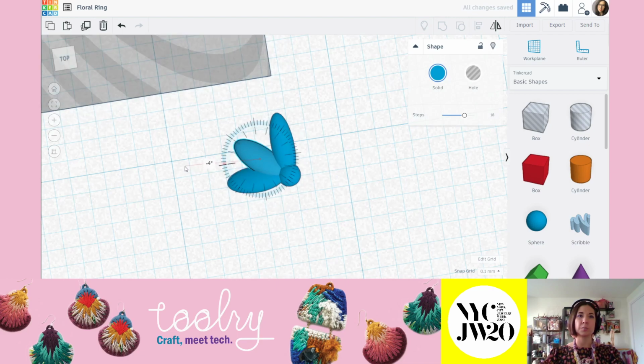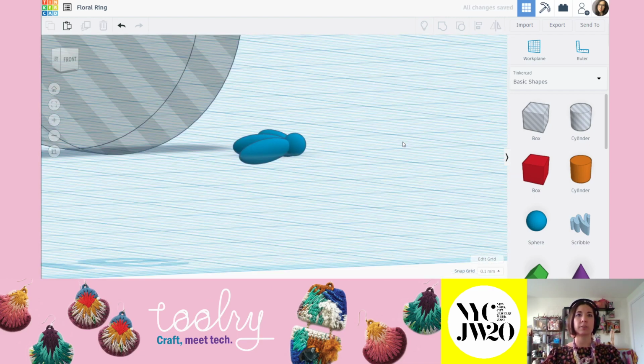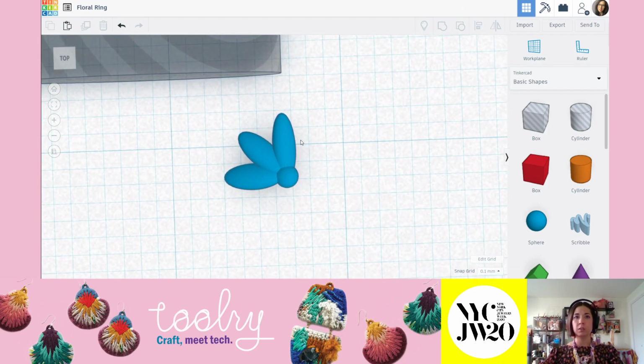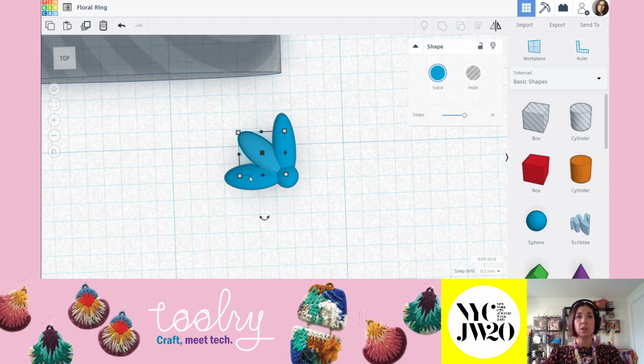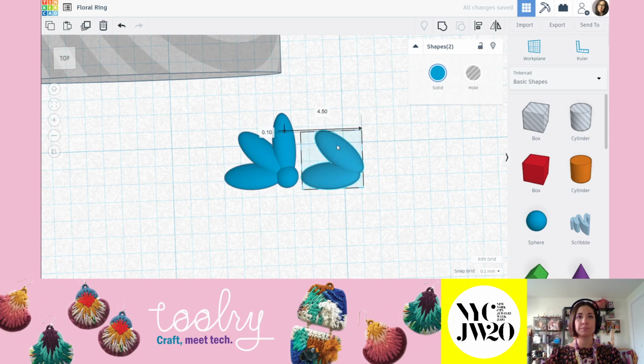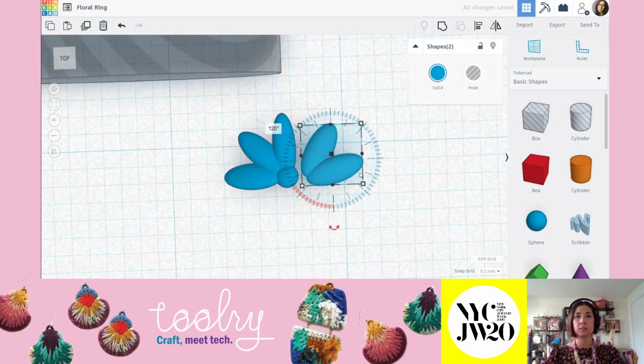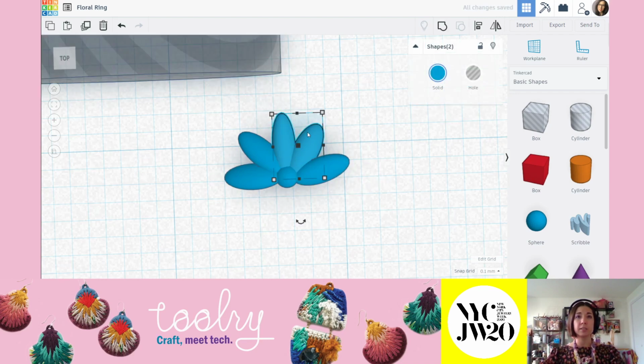I'm just going to adjust this briefly. But again, we're not looking for perfection, right? We're looking for a little variance. So now you can individually do more of those petals, or you can have a repeat going. You can just duplicate this little set, move it into place. Maybe you duplicate this little set, move it into place.